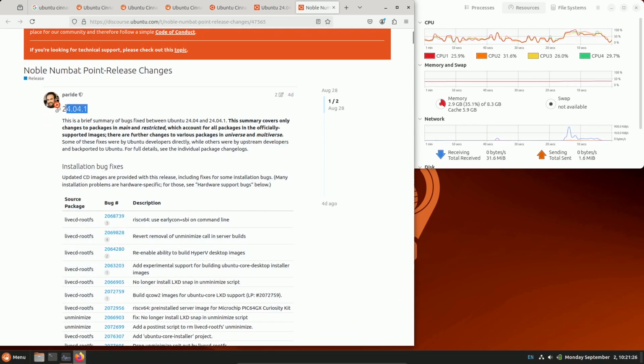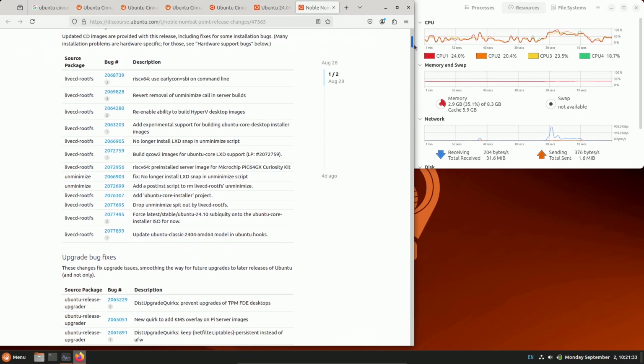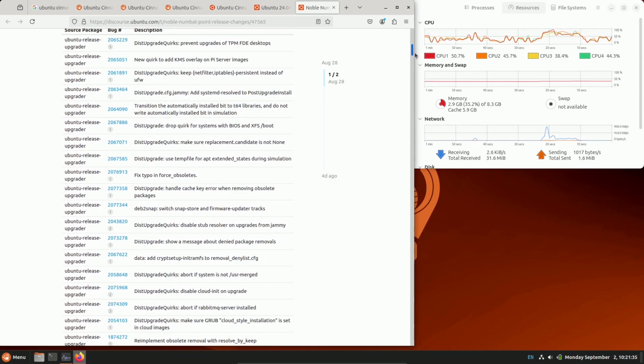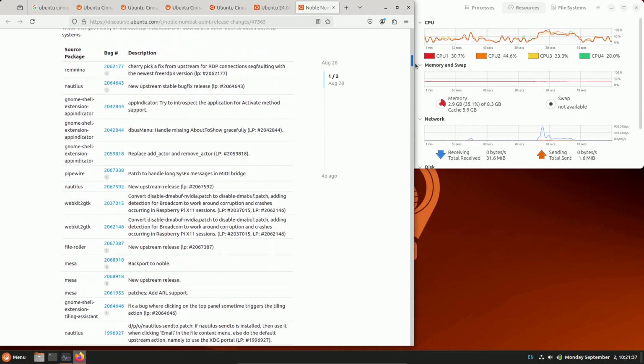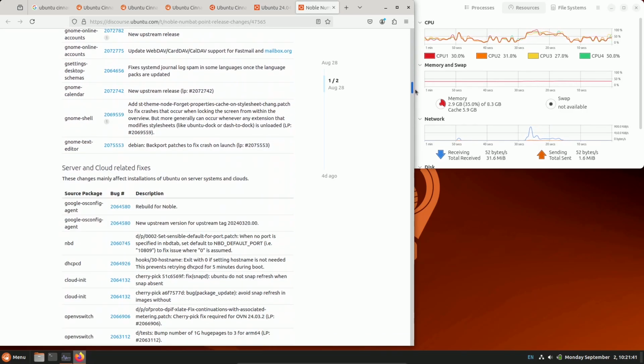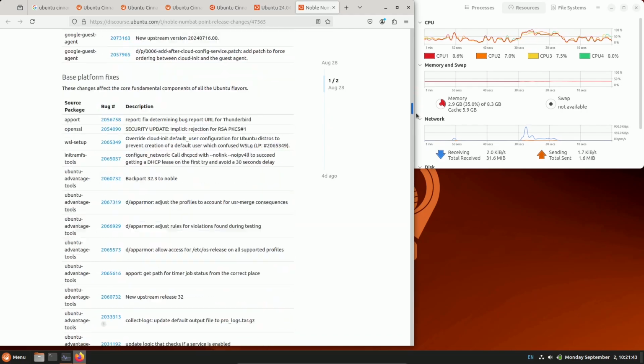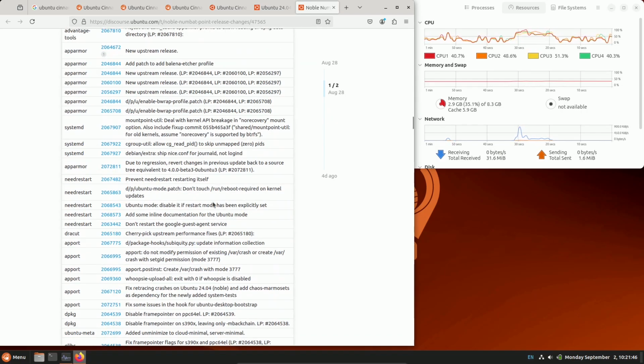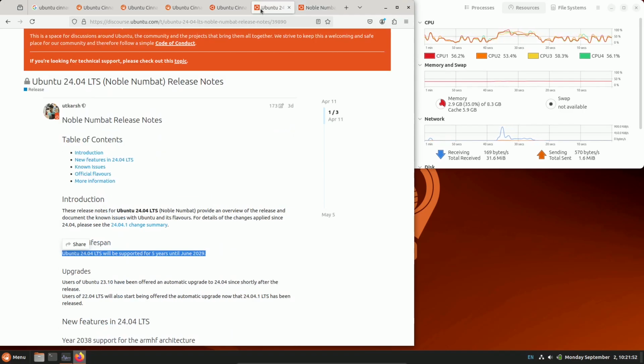So here is 24.04.1 of Ubuntu, with installation bug fixes. When you scroll down, you should see all the bug fixes, like upgrade bug fixes and also desktop fixes, and server and cloud related fixes. There are a lot of things here, so you just need to go to the links and get all the information. I think I pretty much covered everything from the websites.